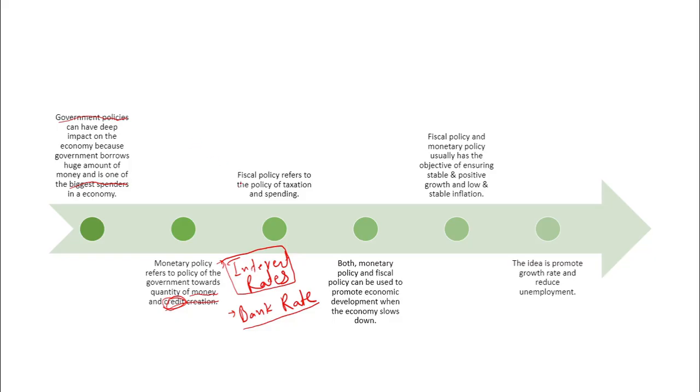Then we have fiscal policy. Fiscal policy is related to the policy of charging taxes and how the money which is being collected after charging taxes has been spent. That is the spending. So the fiscal policy is basically related with the tax rates of the country. What are the various tax rates? For example, what is the tax rate on salary of an individual? What is the tax rate on profits earned by a company? These are all tax rates decided by the government, and the policy of tax rates comes under fiscal policy.